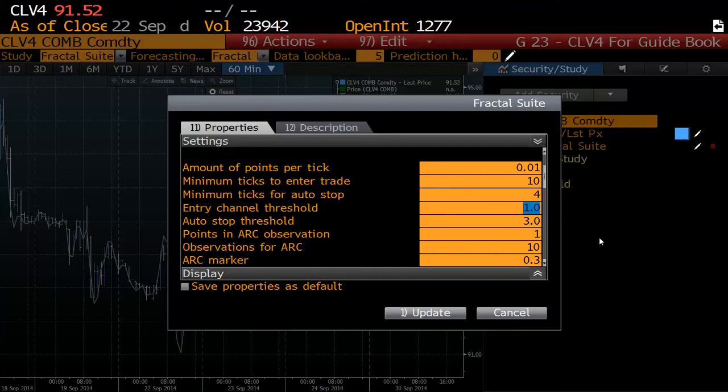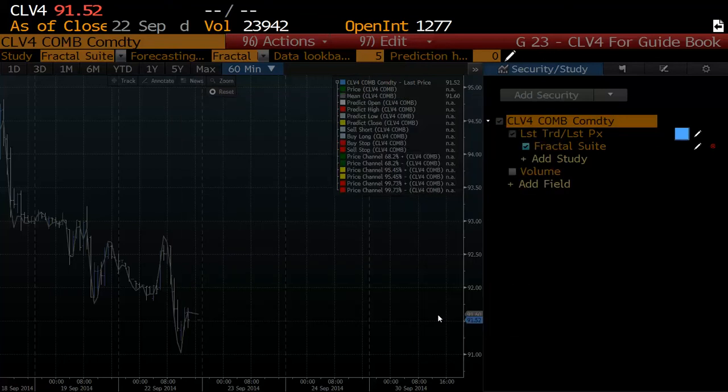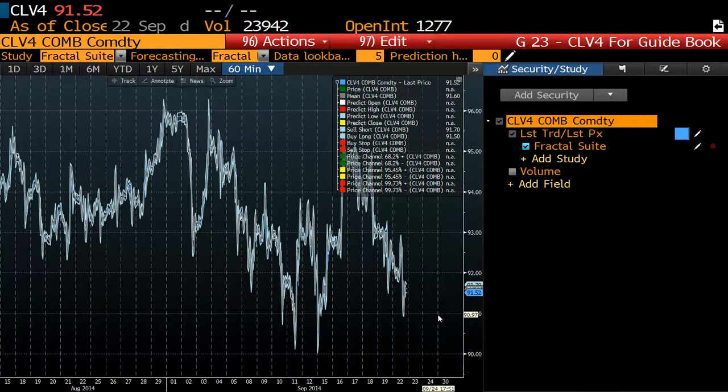And you can change this of course to any number that you like, but just as a general rule I find that that works for me. So just to demonstrate an actual number change, I will use 1.2 and then scroll down to plot entry channel. Click on it, click update, and now we will have a channel surrounding the forecasted mean.